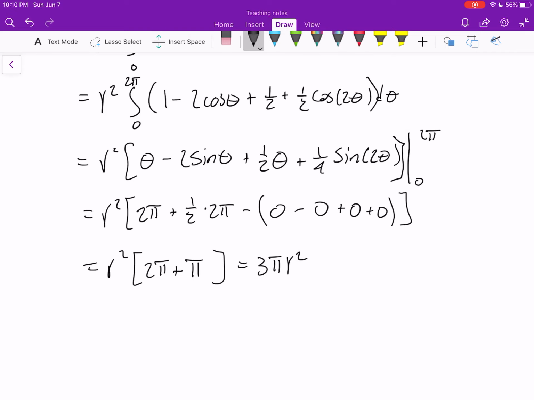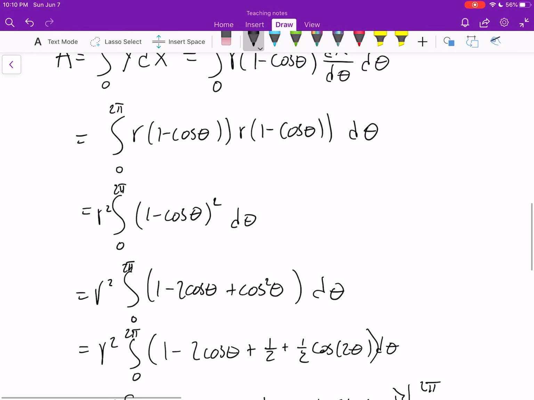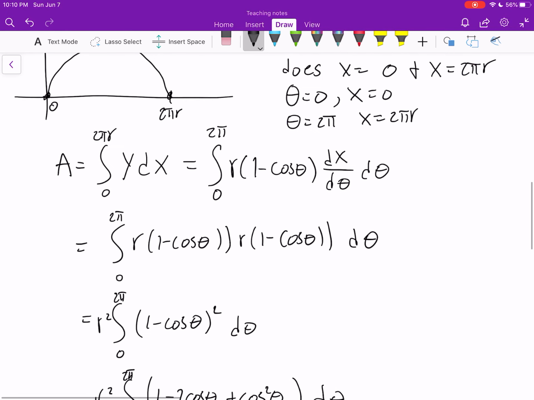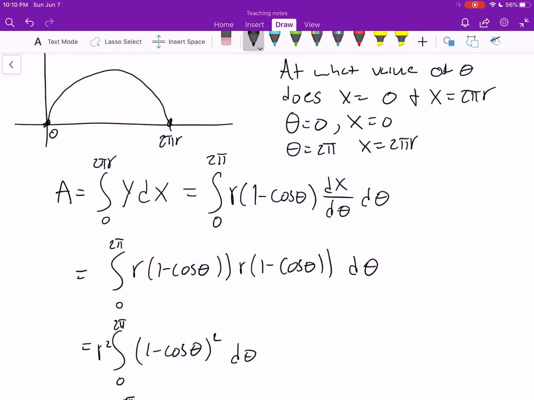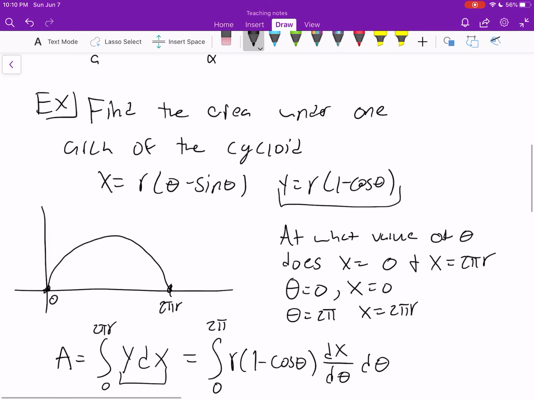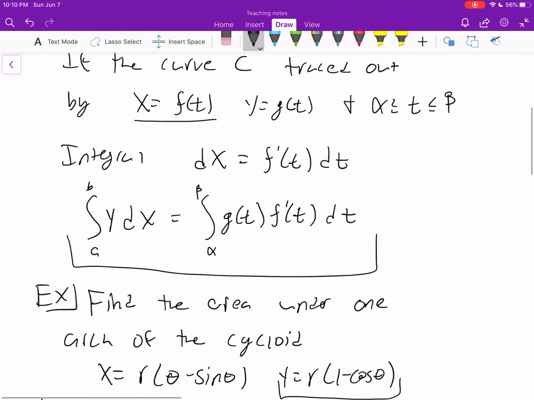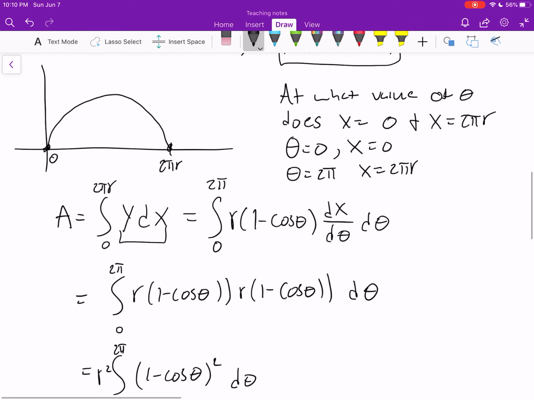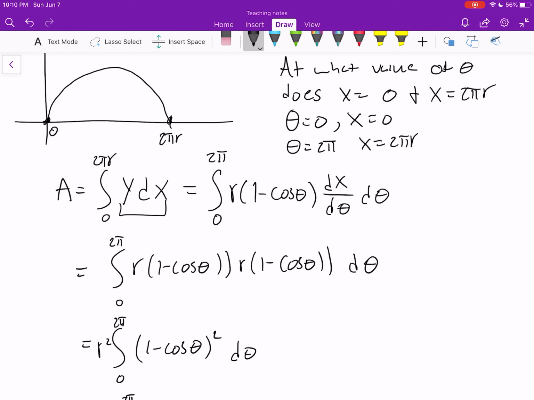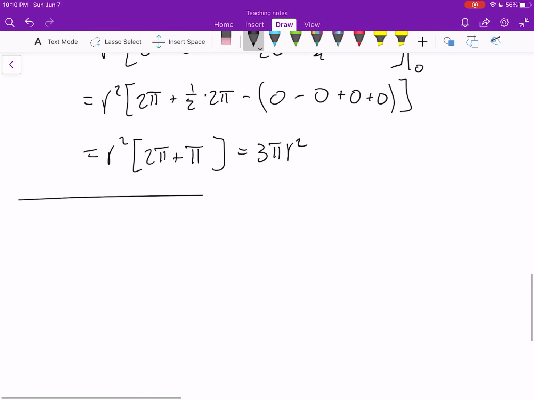So that's essentially what it is. I think the hardest part of this, let's see. Don't forget, when you convert this thing, you have to plug it into this formula. So it's g of t f prime of t, where those g's and f's are given as the parametric equations. And then you also have to change these bounds. And I did this one by inspection, but let me show you how you can get the bound.